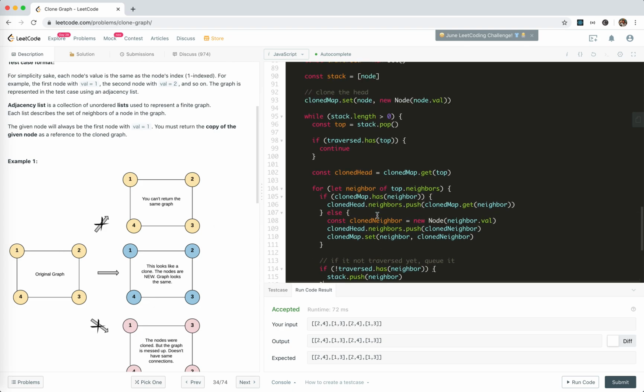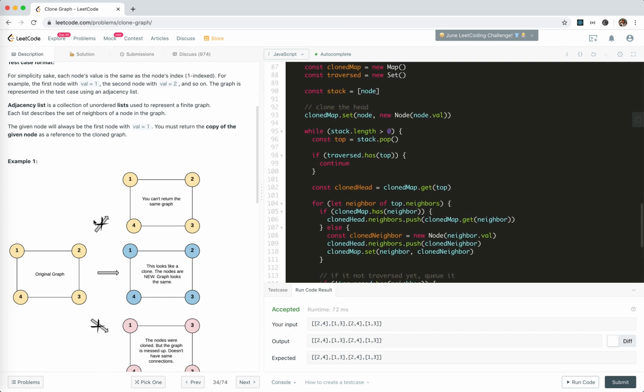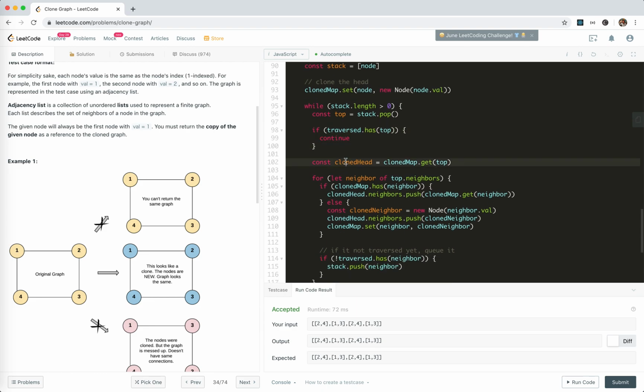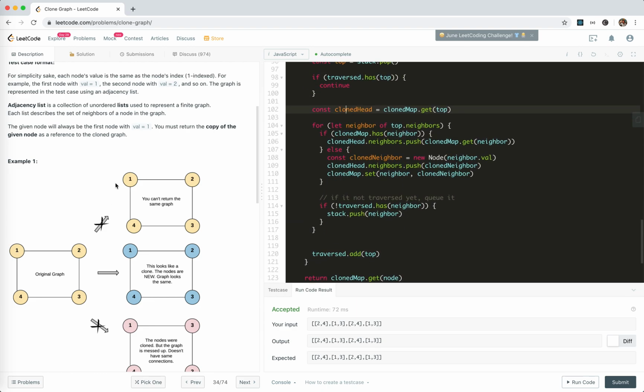Okay, let's analyze the algorithm. First we get 1, and then we pop it. A cloned 1. Okay, this is the clone. It's not traversed, so we continue, and we get the cloned 1. Now for each neighbor, 2, 4.